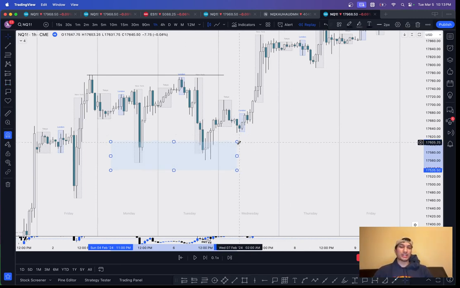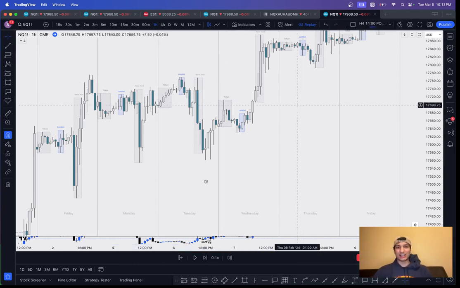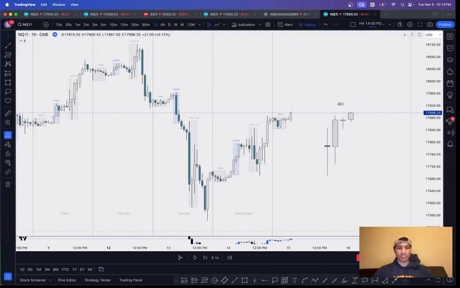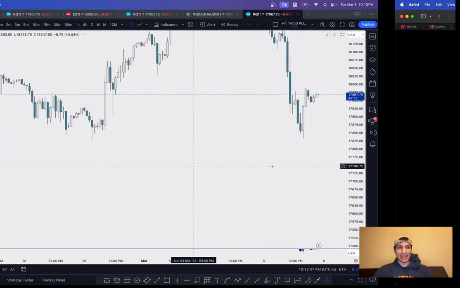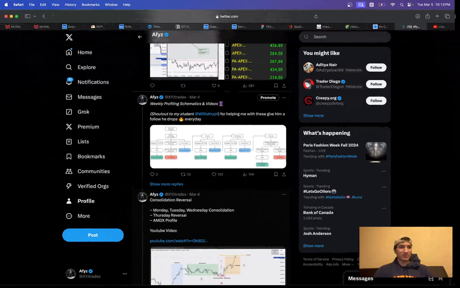So I also teach intraday profiling, weekly profiling, protraction, right? PD array selection, all sorts of stuff. But really, as my students know, the basics are just market maker models. And once you understand the market maker models themselves, this interaction on all three timeframes becomes fractal and understandable. So yeah, that's the lecture today.